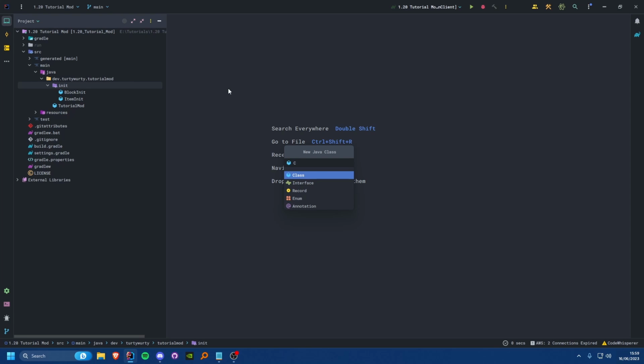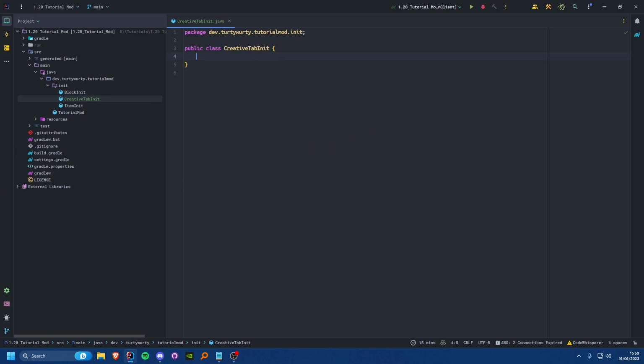Same as with blocks and with items, we just call this our creative tab init, and in here we're going to want a public static final deferred register. If you don't know what a deferred register is, you can check out my previous two tutorials on items and blocks, which you would kind of need to watch if you're going to add a creative tab anyways, so I'm sure you already know what this is, but if not, go check those tutorials out.